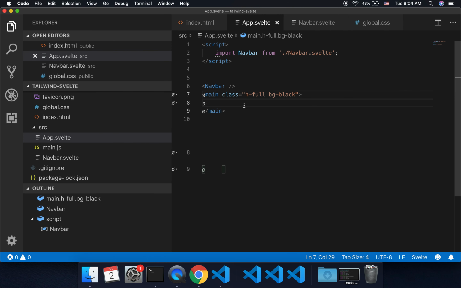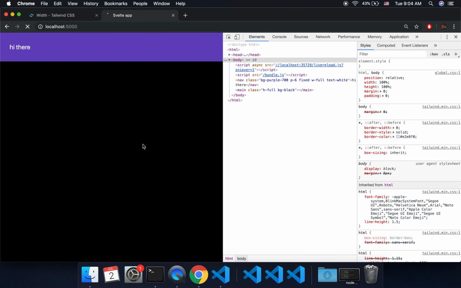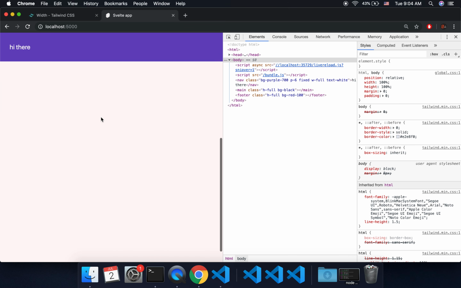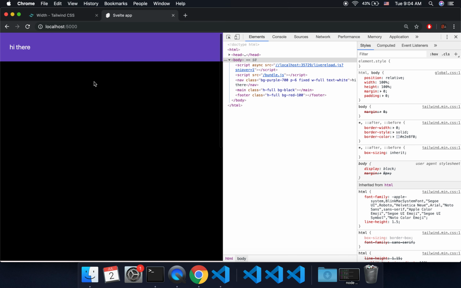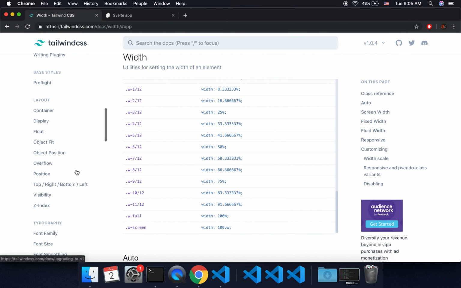Okay, and I wanted to make it even taller. Let me put another one here. I'll call it footer. Okay, I don't know, it's doing something wacky there. And I'll give it background red 100. Oh, that's a very subtle red. Okay, anyway, you'll see that this is fixed, and I'm going down like that. So you can play around with this yourself. There's just lots to learn.